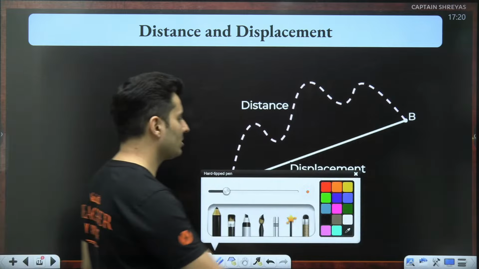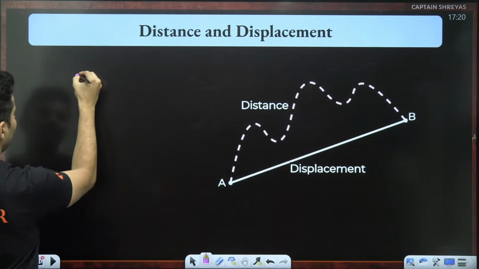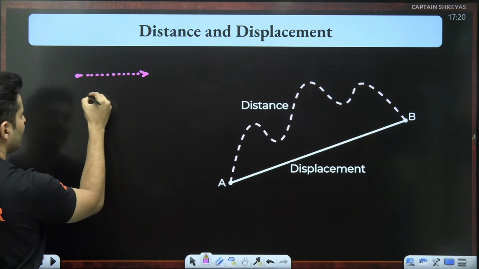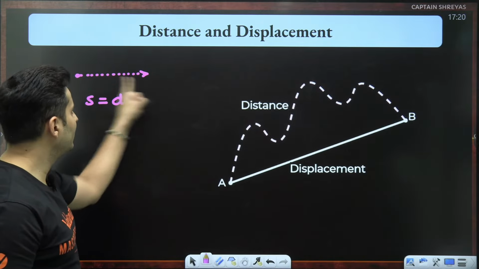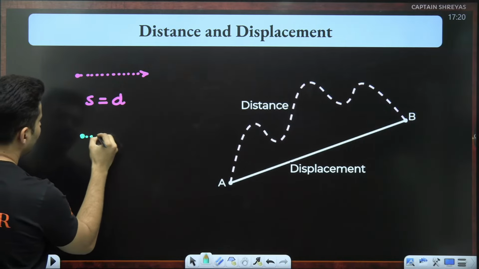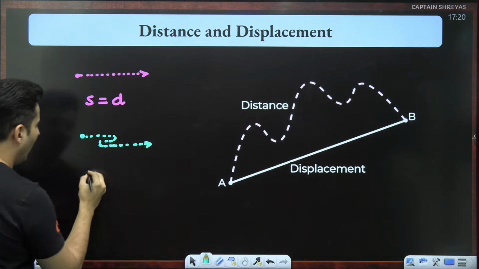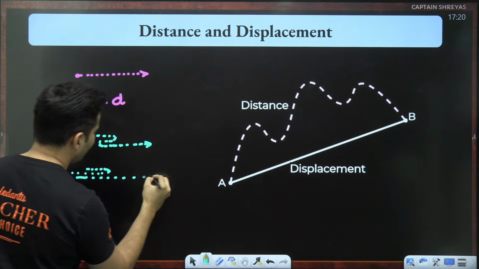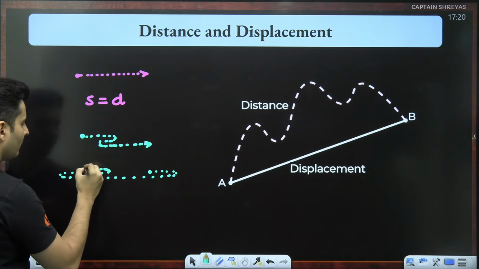One more interesting thing that you see is, let's say for example, you started from here and went along a straight line and you ended over here. In this case, your displacement is equal to the distance traveled. Your displacement and the distance are the same. But let's say some other day, you moved like this, you forgot something. Oh, but then you realize, no, I have taken it, and you again reached over here. Or let's say you started here, you went here, you went here, you got bored, you went there, and then you came back. This is how the route looks from the toilet to your class.